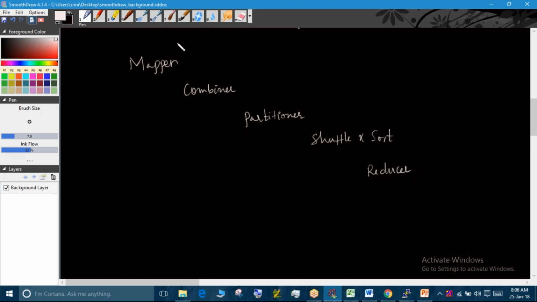This takes key and value and produces key value. The same is taken and produced again. Shuffle actually transports, and sort is going to sort before giving to the reducer. The reducer produces key value. So whatever input you are giving, you get the same kind of output. I'm not saying the same output, the same kind of output. Your job takes key value and produces key value.